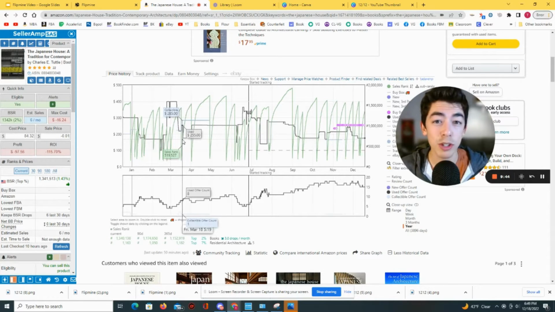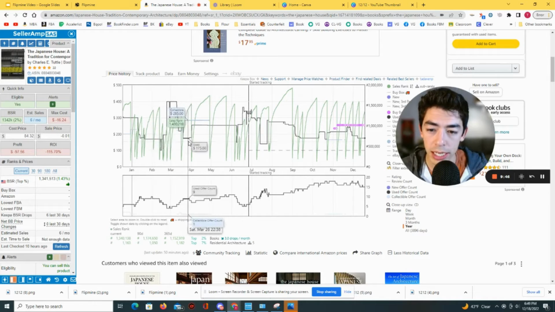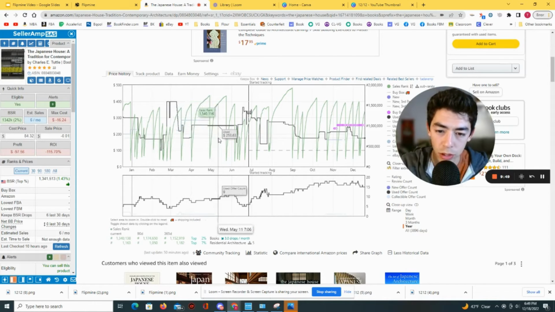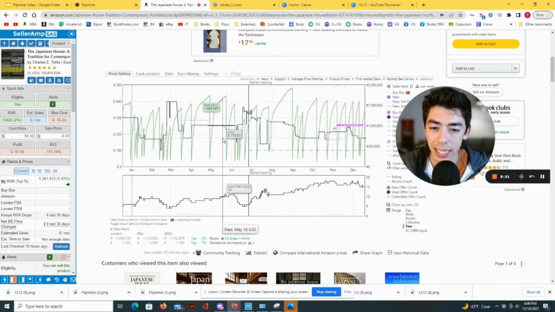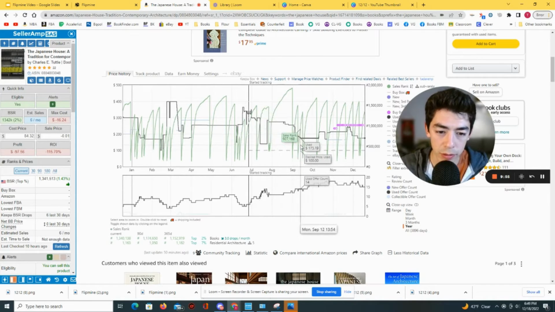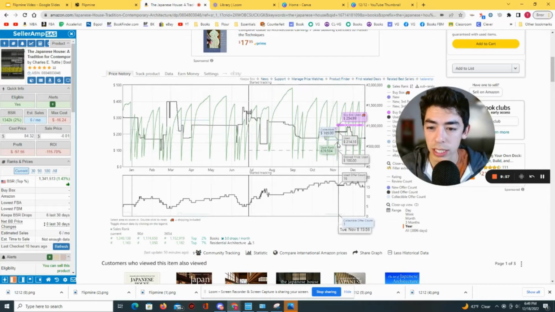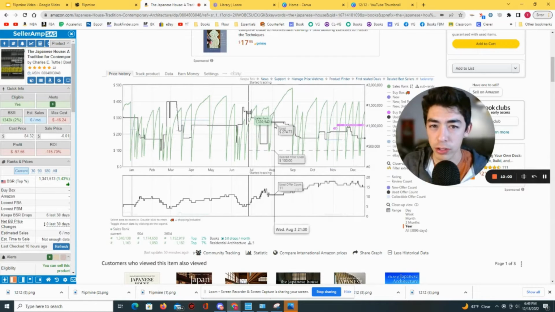So if I go ahead and just use my cursor to hover over the black used line and look at when the sales rank is dropping, I'm able to see, hey, this book was selling for $250. Sold here for $258, sold there for $175, sold here for $214. So if you think about this book selling for $175 and you know that you could buy it for $89, clearly you're buying this book undervalued.